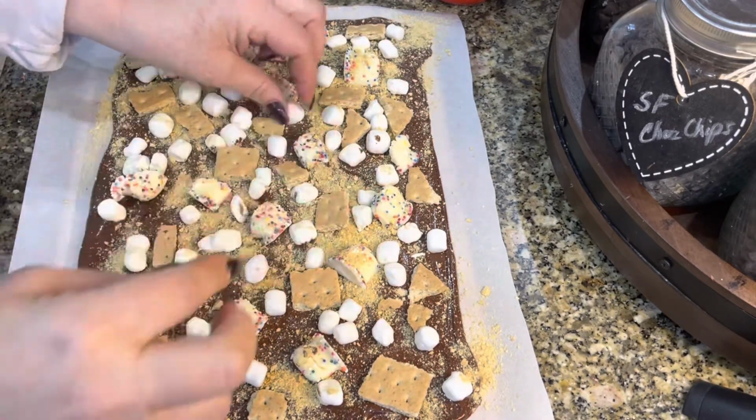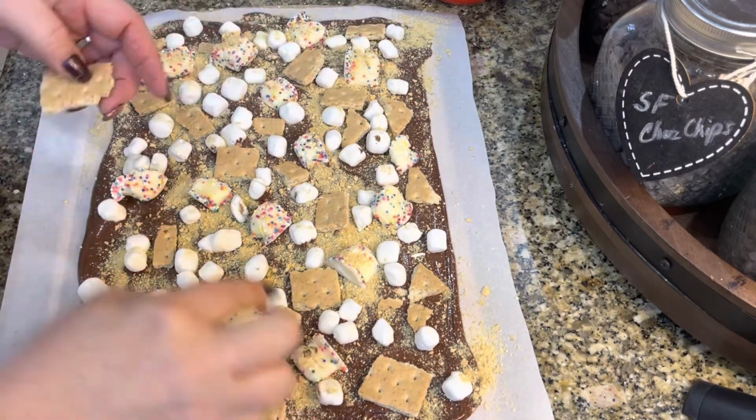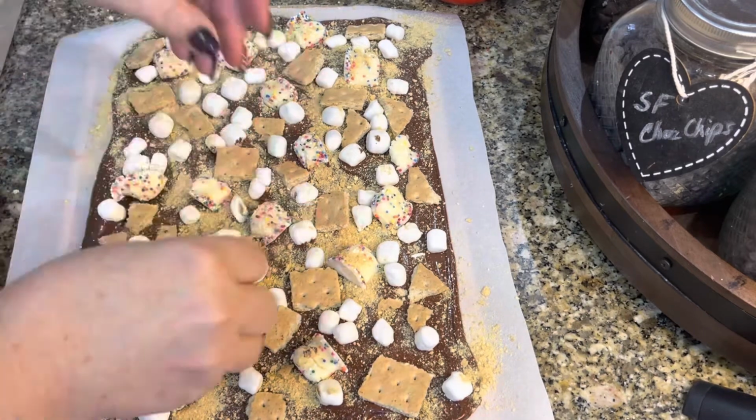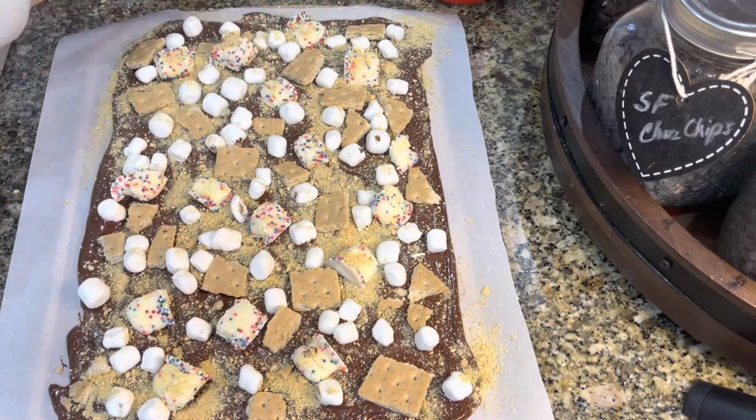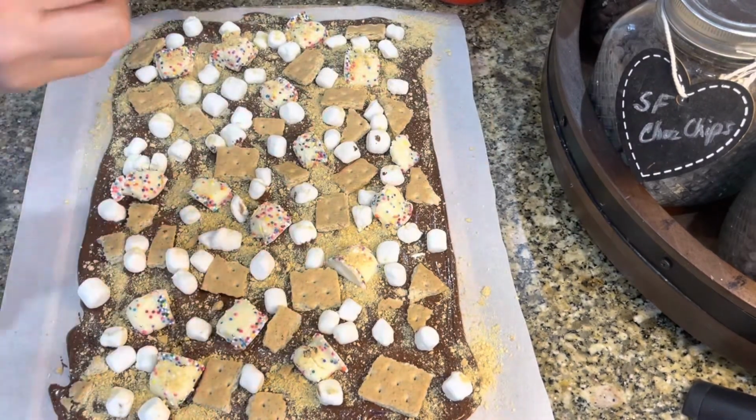These are just ideas that I come up with on my own. My head is constantly working. So like I said, create these and make them your own and have a good time with them. This was really fun, and I thought it was super cute to break up and give away.